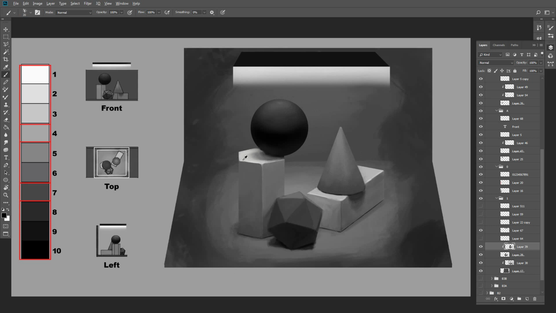Final part will be, as always, enhancing the read of all the edges around and separating the focus point of the painting from the background.